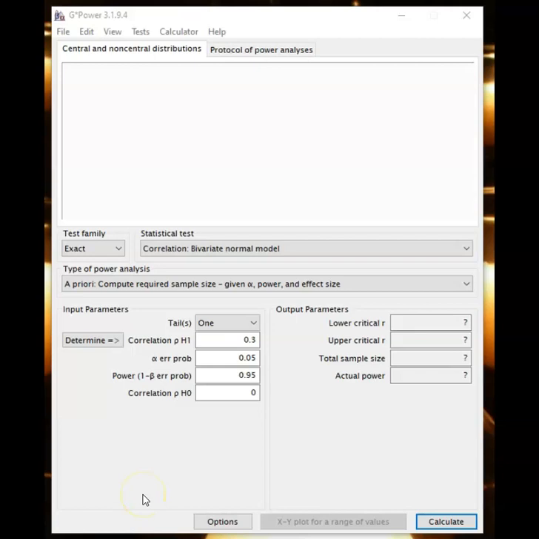The way that the program was conceived many years ago was based on the work of Cohen and Cohen, and because of that, what I decided to do is to give you a reading from Cohen and Cohen, and you will find that information in the materials for this week. Because the authors of G-Power were using Cohen and Cohen as their guideline, we're going to be looking at examples in the way that Cohen and Cohen suggested that you need to calculate power.